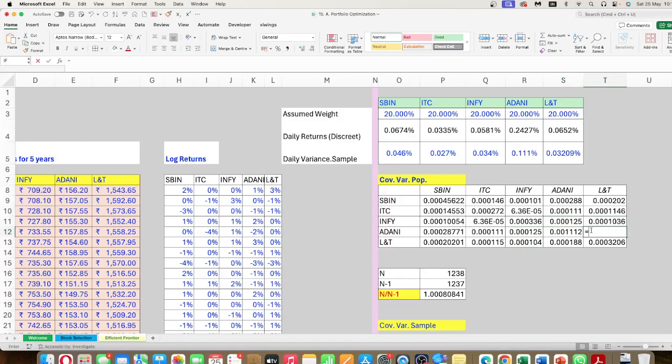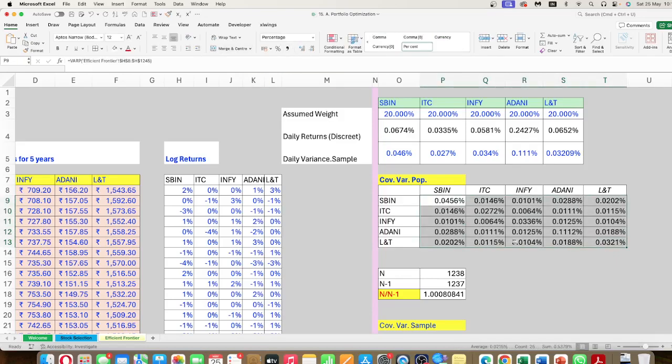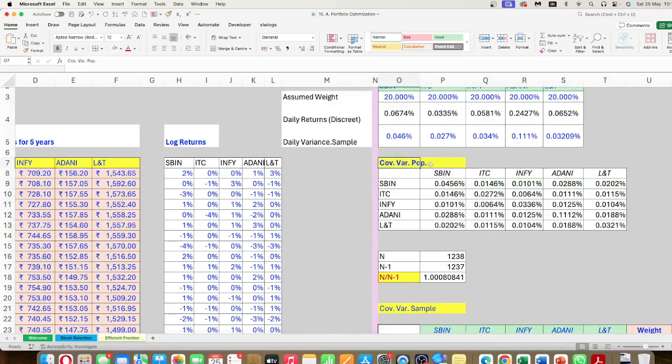The last one we can manually fill up. We'll just take this data, and this one. Now convert this to a percentage to make it look better, and so we got the covariance. What you got is the population covariance matrix.